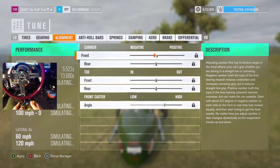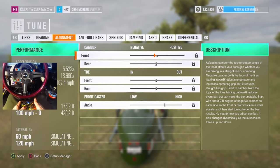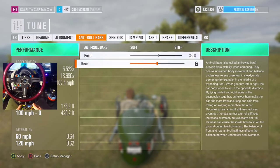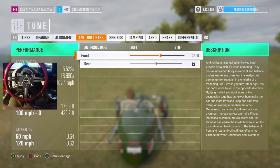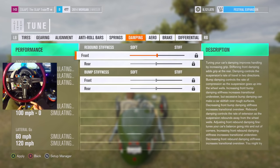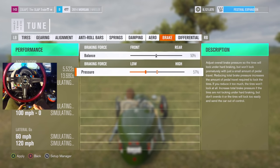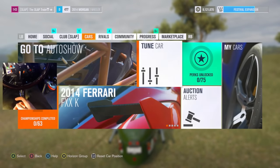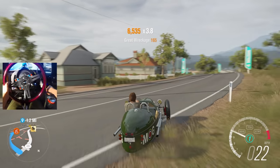Maybe we should just tune it now, then. We can't do anything in terms of camber — I wish that we could have done rear camber on this thing. Front roll bars — we're going to go ahead and stiffen these up a little bit. You've seen a lot of understeer coming from it, so hopefully we can just kind of fix that up a little bit. Brake pressure — of course, we're bringing it down to about 50. And differential — we can't do anything, of course. Let's see how this thing drives.